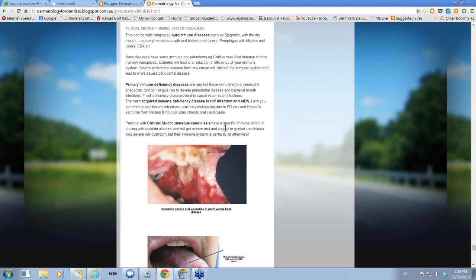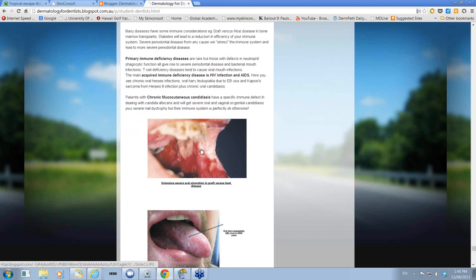But they'll also get Candida affecting vaginal and genital areas, or even affecting the nails with thick nails and severe nail dystrophy. And occasionally it'll affect the scalp as well, and they'll get various papules and sometimes even nodules of solid Candida in amongst the hair with hair loss. So this again is a rare condition, but it certainly has significant oral manifestations, chronic mucocutaneous candidiasis.